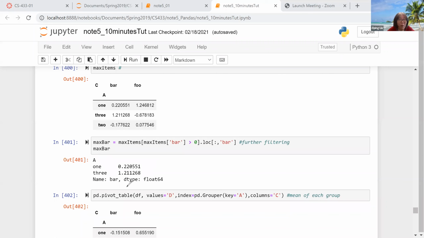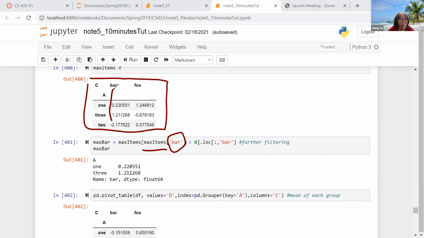And with pivot table, you can do some further tasks. So here, maximum item is this new data frame. With this new data frame, you can select this column.